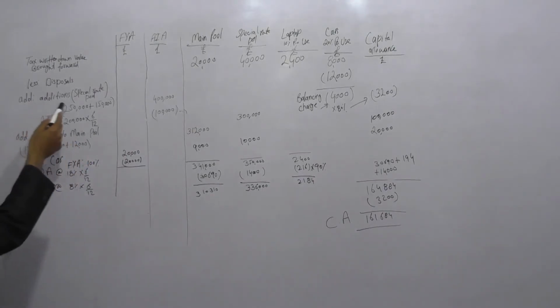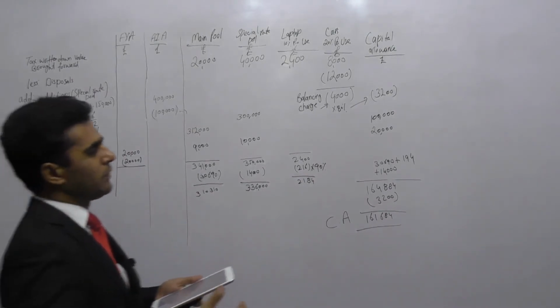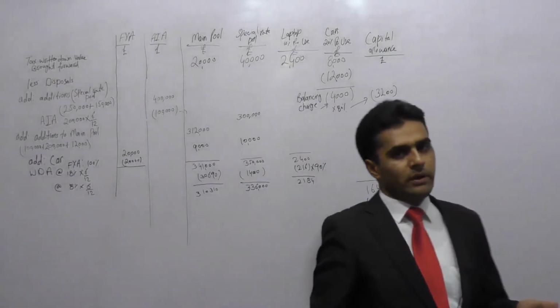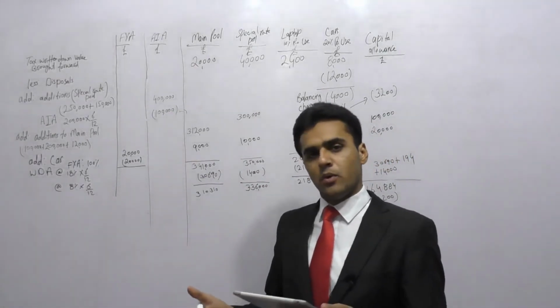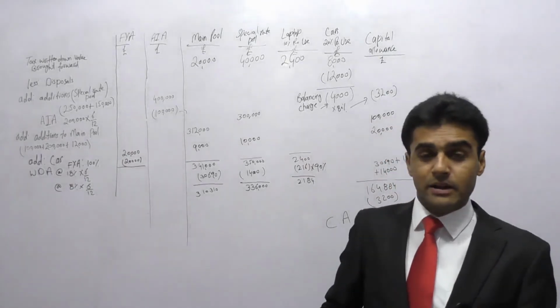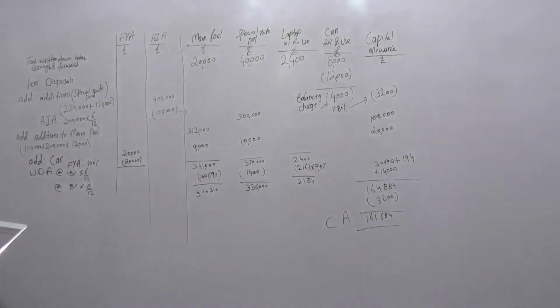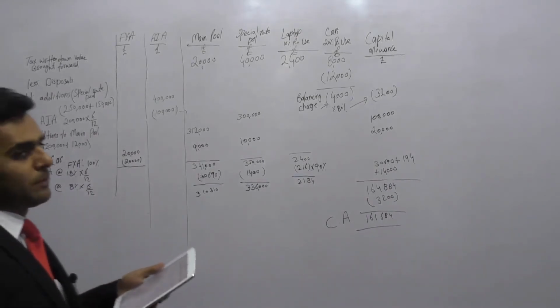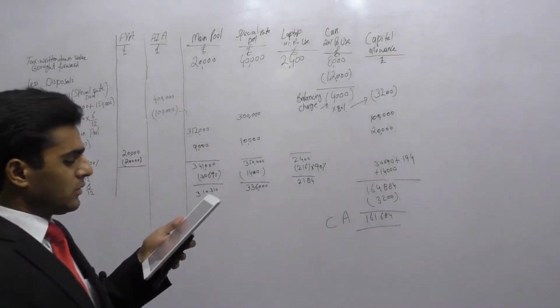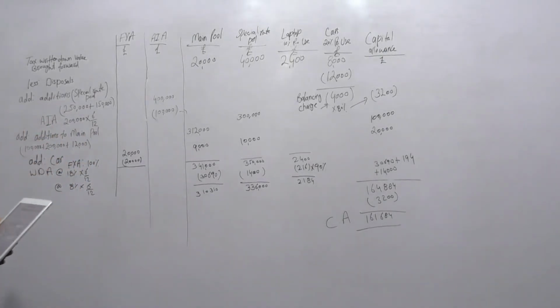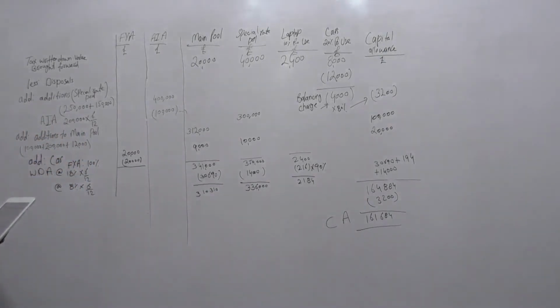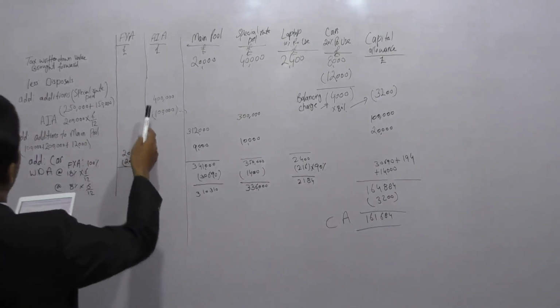The way I did is I first added the things which we must add for the special rate pool, because we claim the annual investment allowance on the special rate pool first. So that's why I added them first. So I added the additions of the special rate pool, which are £250,000 and £150,000, which are integral features to the building. You remember? So which are £250,000 and £150,000 given in the question, lifts for the office building and the solar panels. So altogether £400,000.